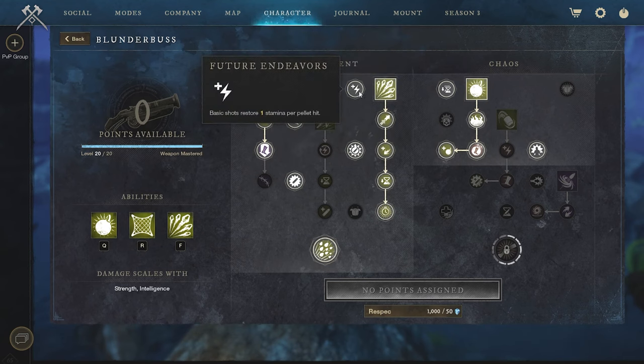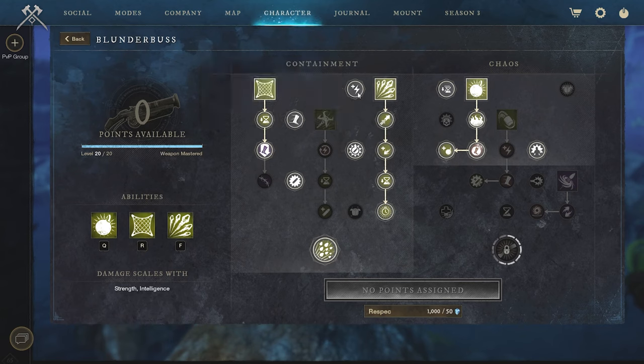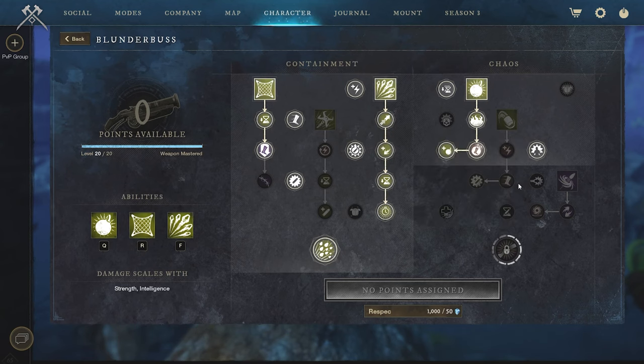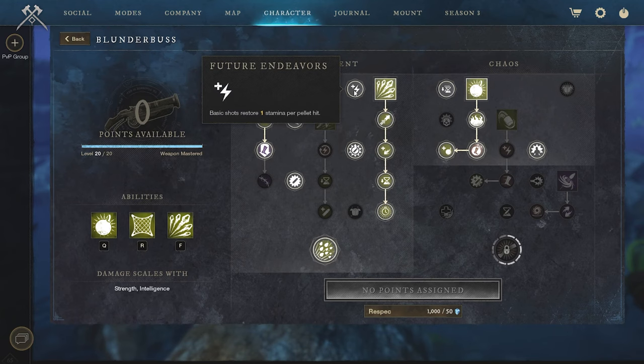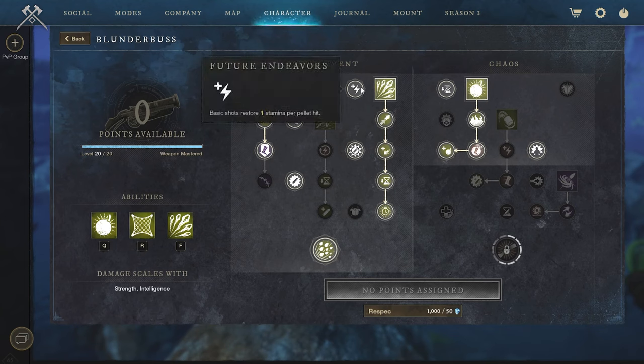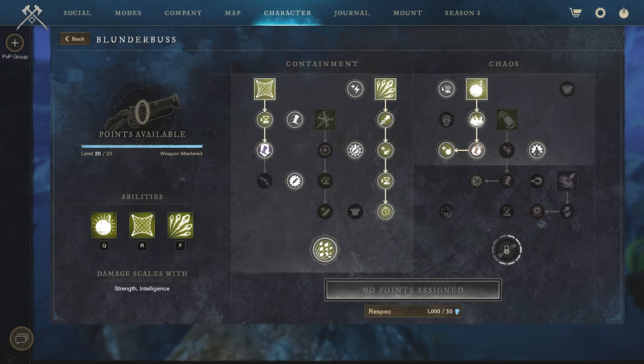We're going to be getting Future Endeavors, basic shots restore one stamina per hit. You can take this one away and put it into, for example, Artillery. I switch between these a little bit depending on the content that I'm doing. This is mostly an arena build. If I'm doing the open world influence pushes or something, maybe I will do Artillery, just giving me a little bit more damage since sometimes people are further away. But it's totally up to you. Stamina is also really important in this meta, and if you are accurate and you hit all of your pellets, then this one is really good.